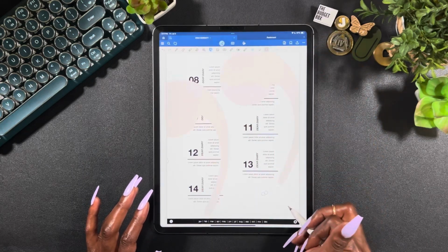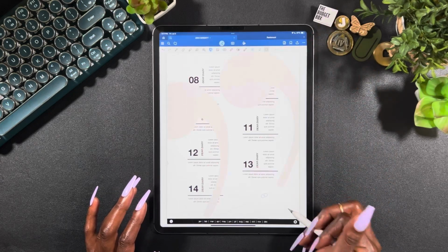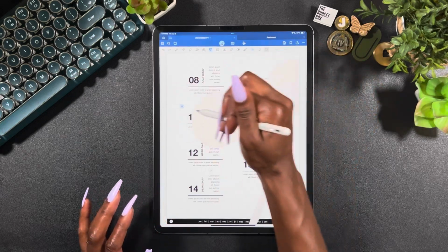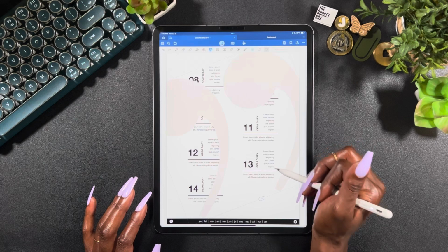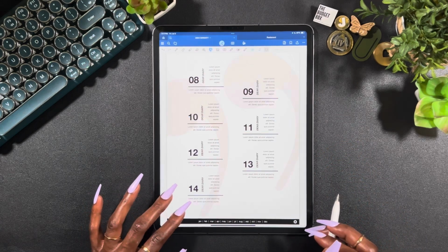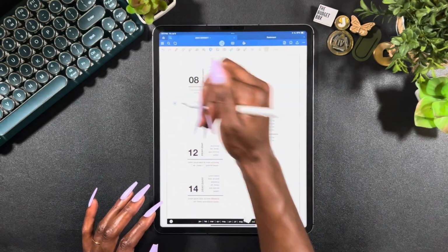All right, let me see. Play with that a little bit and bring that down. I don't want it overlapping the black, but I want it pretty close. All right, I'm thinking I want to turn it this way a tad bit and bring that down. Oh, I love that. All right, now I want to turn it back this way.